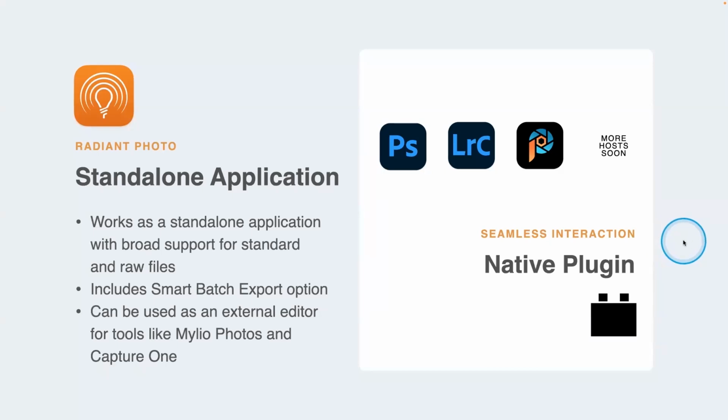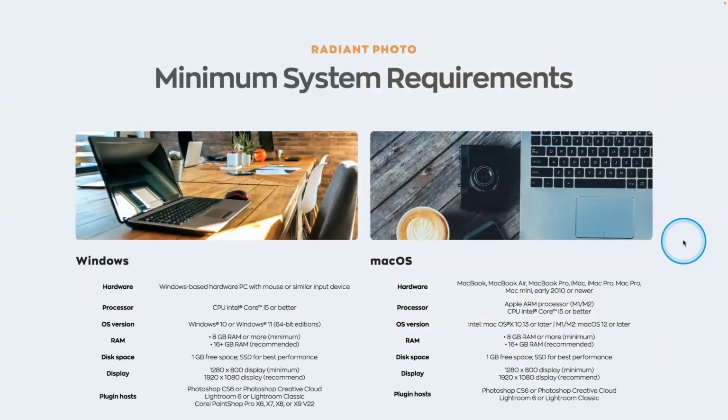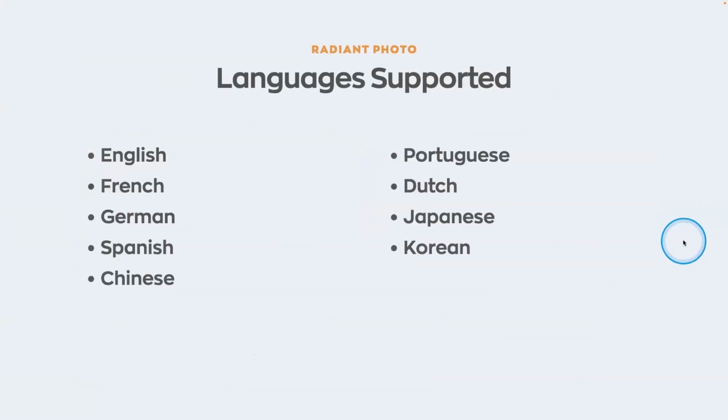Okay. And as you saw, it can work as an external editor for Mylio Photos, Capture One, On1. Anybody can send to this. And make sure you check those specs. Remember, if you are on Windows and you haven't updated the RAW module, please do that. We have instructions, and there's all those languages.